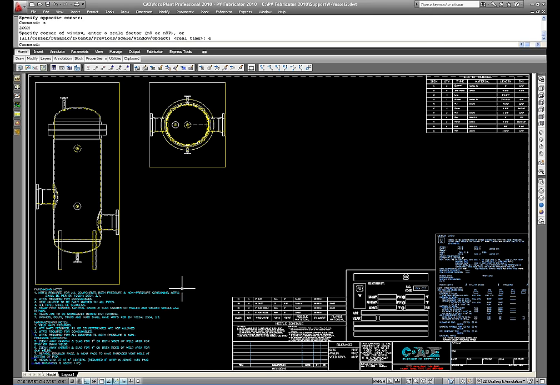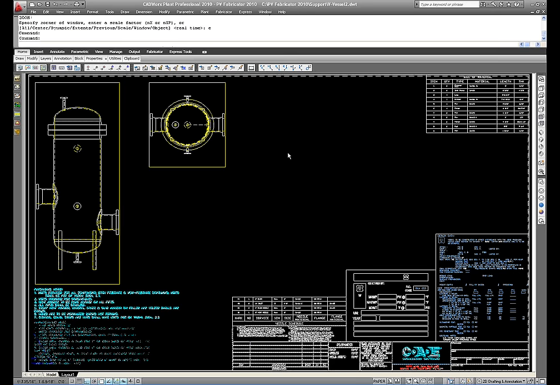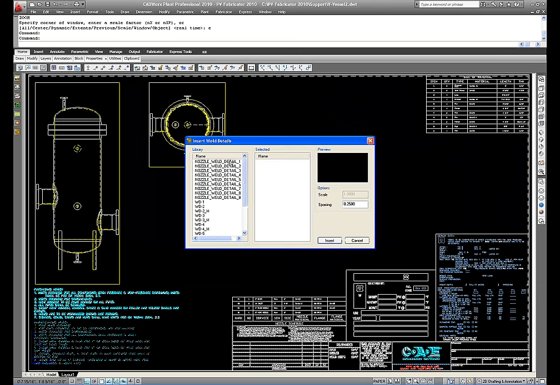The first step is that, as you saw before I brought in that model, I had a general layout of where I wanted my bill of material, nozzle schedule, design information, notes, and things in my title block. I had my views already in place. I can already have these set up, so I don't have to do this every single time I start creating these drawings. I can already have my settings in place for me. Quite simply, all I need to do is import a vessel, and then I can start utilizing the power of PV Fabricator.